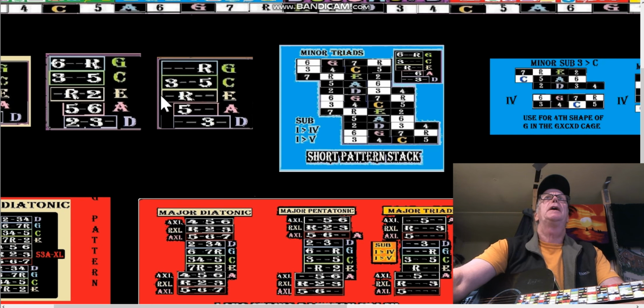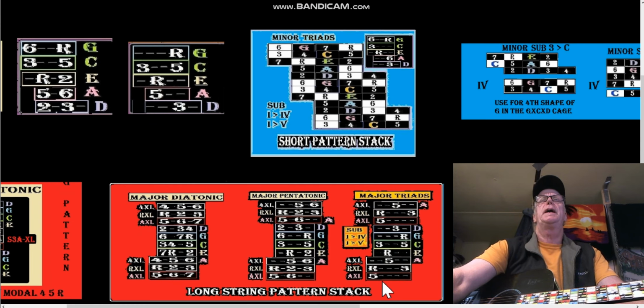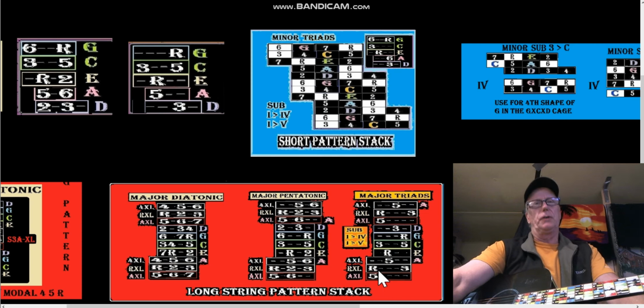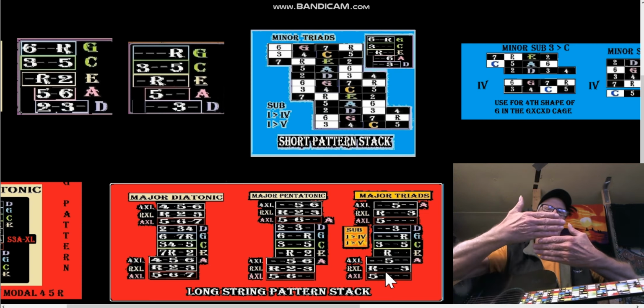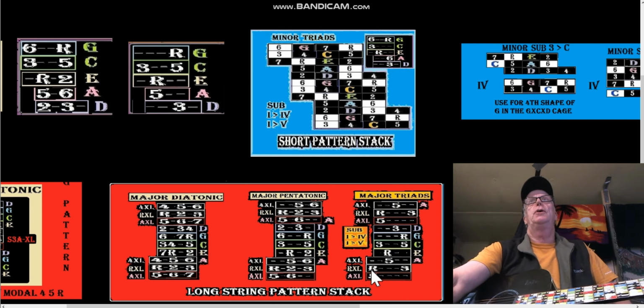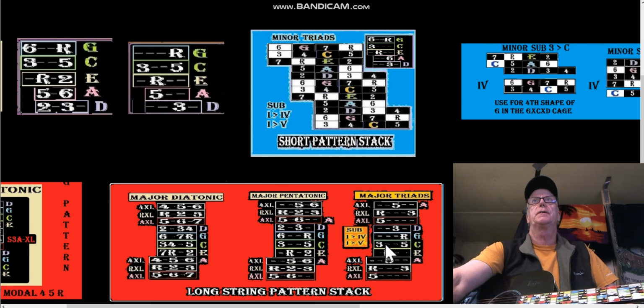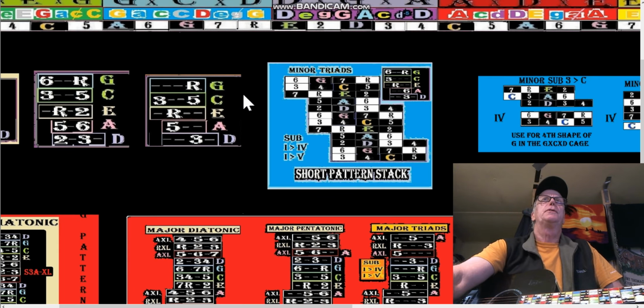Now the major triads, I have them right here in the short form. Okay, here's the long form of the triads, and it's a little longer than it has to be just to show going from one pattern to the other and then into the same pattern. It's actually just 7 strings long here. But you'll be starting on any string and just going up 6 strings. So here's the short version of the pattern of the triads.